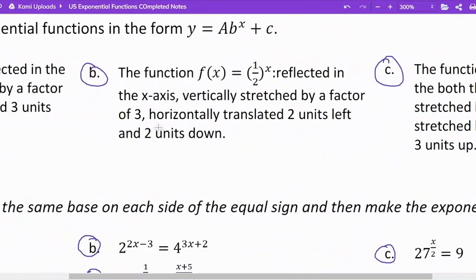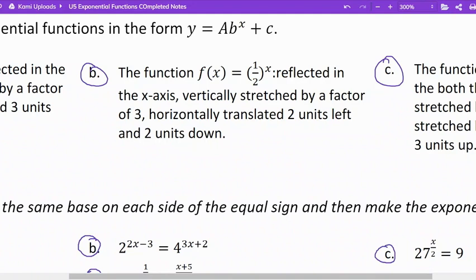All right. So let's take a look at 2b. Okay, so this is how we do it. First of all, in exponential functions, there are a gazillion parent functions because every time you have a different base, that's a different parent function, right? This is y equals 2 to the power of x. This is y equals 10 to the power of x. This is y equals 1/2 to the power of x. How about y equals a million to the power of x? How about y equals 0.001 to the power of x? There's just so many variations. So there isn't one parent function.